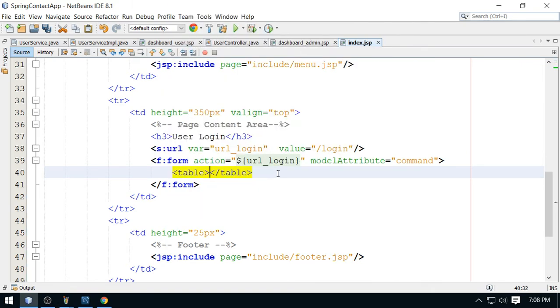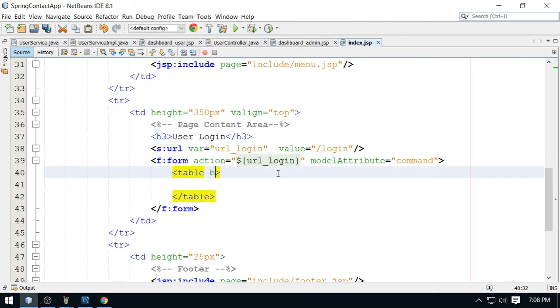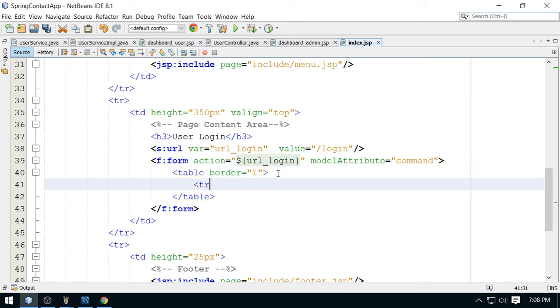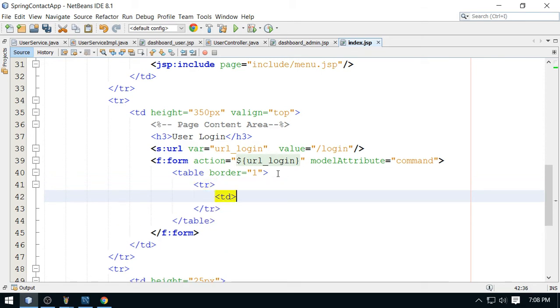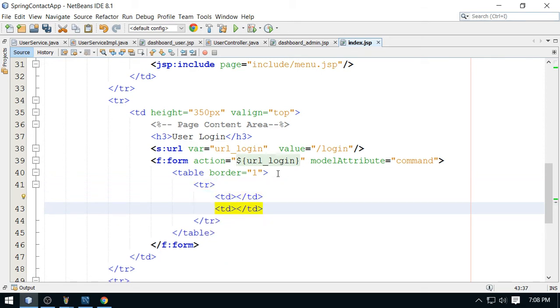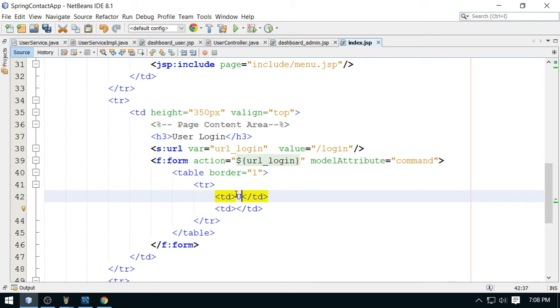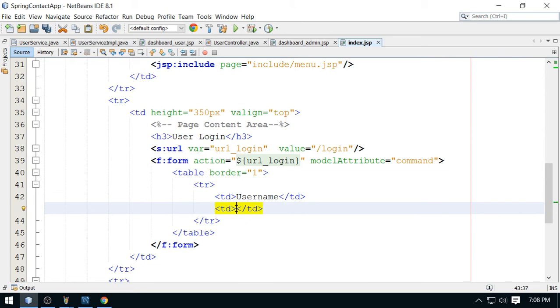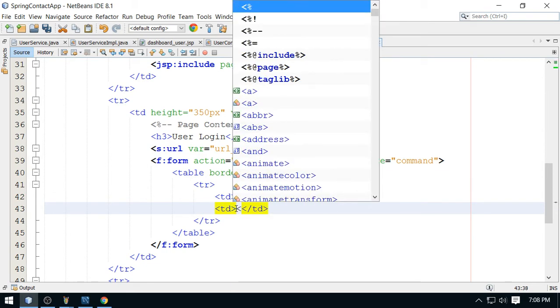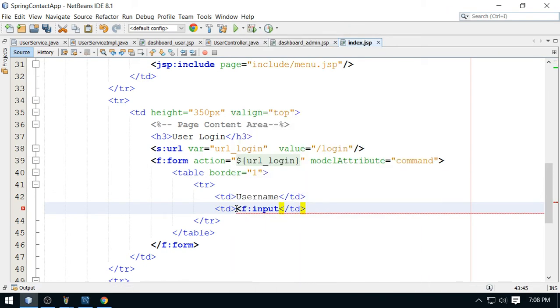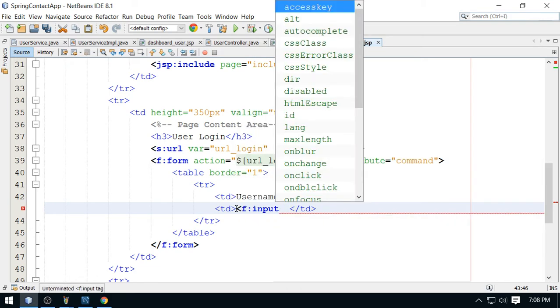I have got this form, and now let me create the form layout using a table. This is the table with border size 1, and add td, tr, then td, right? Here I'm going to add one field. This is username, and here you have to add f colon input, and you need to tell the path.